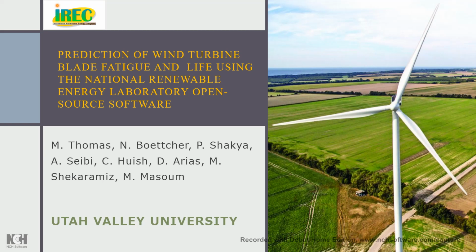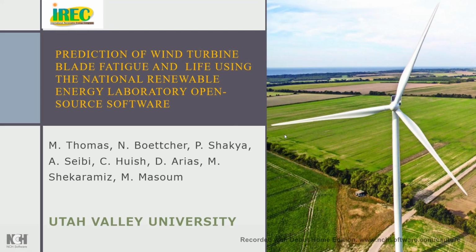This is for Utah Valley University, and this is the wind turbine. Actually, this is kind of the baby brother of the wind turbine. We're dealing with a 5 megawatt utility sized turbine, so 65 meter length blades and 90 meters high. So roughly 3 feet to a meter, so 270 feet tall and about a 200 foot length blade. That's what we're dealing with. So we're going to be doing the prediction of fatigue and life using a few open source pieces of software.